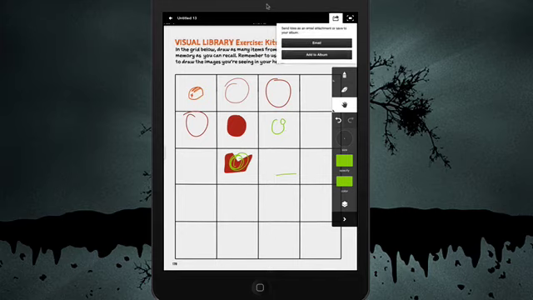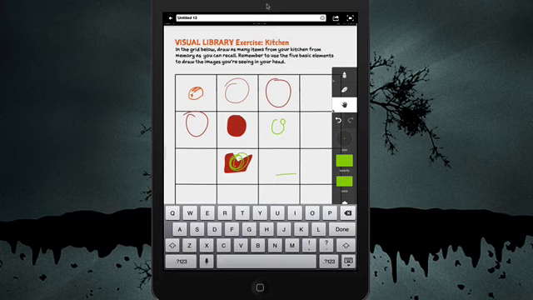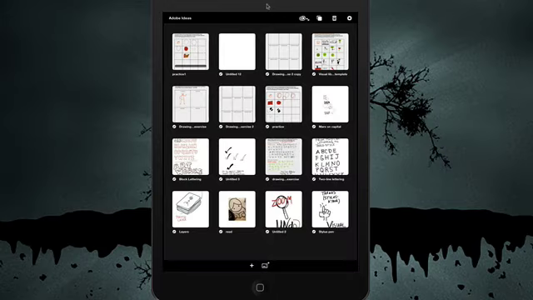And you can also share. You can email your drawings or your sketches. You can email them or add them to your album as well. And you can also tap here and give a title to it. And let's see, practice. I'm going a little slow here, but practice one or whatever, and you can do that, and you can save them all here.